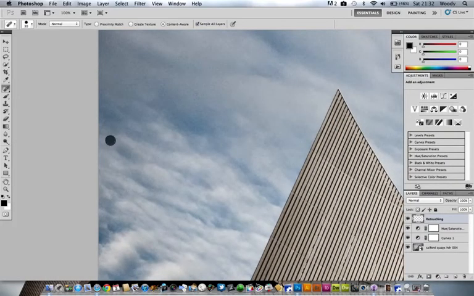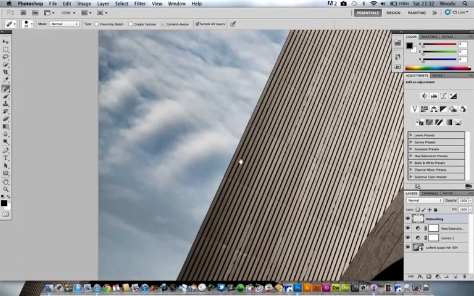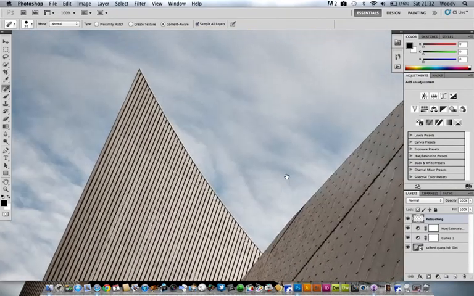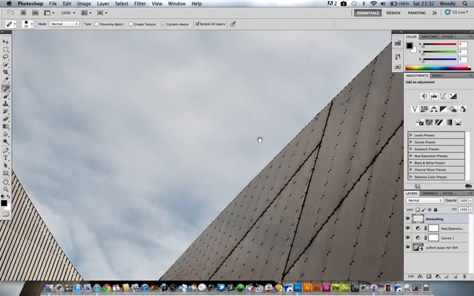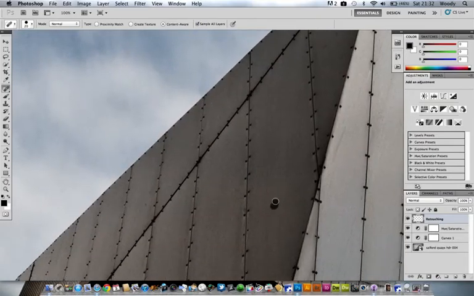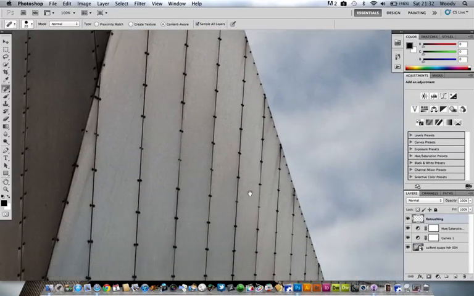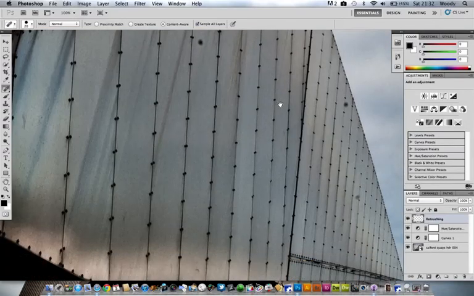Now some of the modern cameras do have built-in dust removal, and this is pretty effective. There's just a small filter across the sensor, and that vibrates when you turn the camera on and turn it off. But you will still get the odd bit of dust on. But if you're using an older camera, then it may not have that feature built in. This was taken with a D3 Nikon camera, and there was no filter on that, so you have to do it all manually. Okay, so just moving around, you can see a couple of bits here.